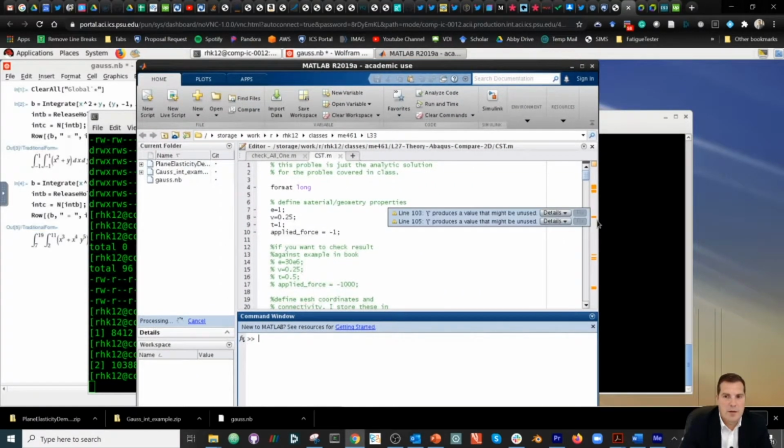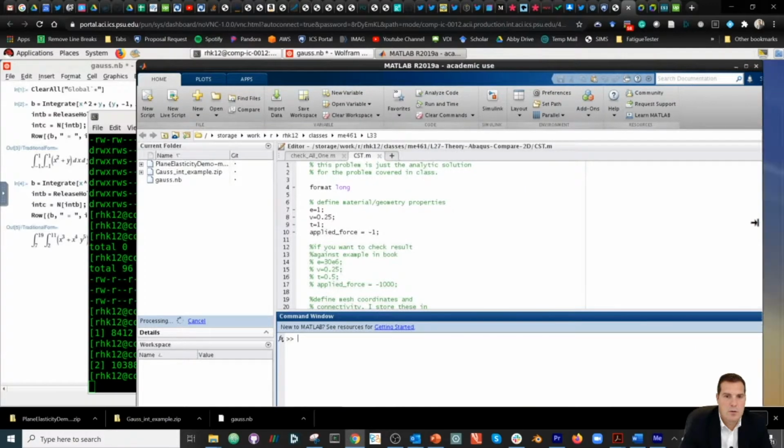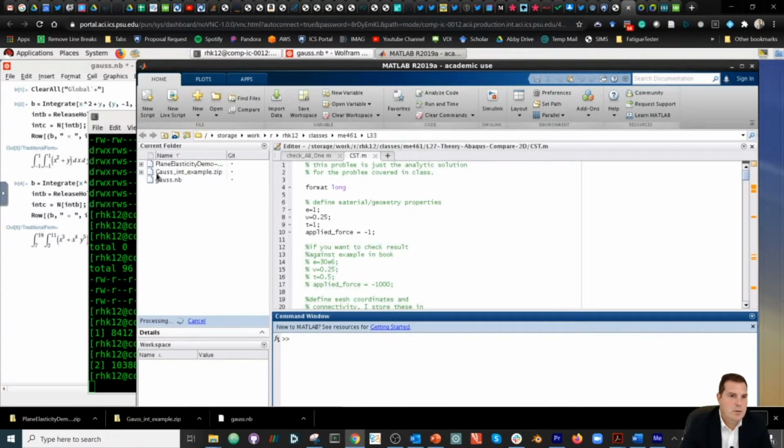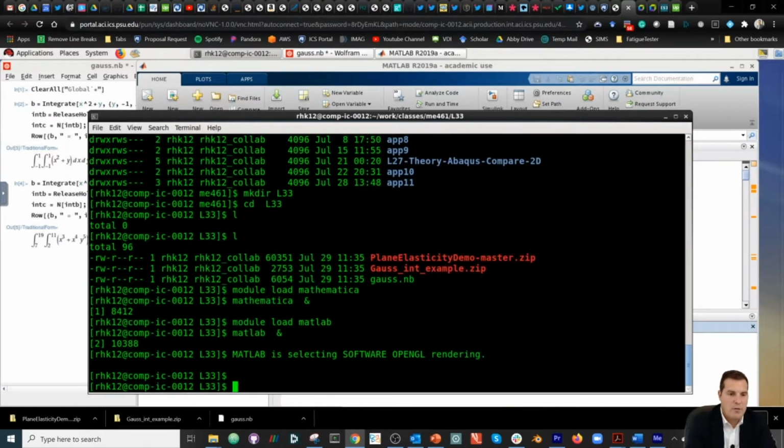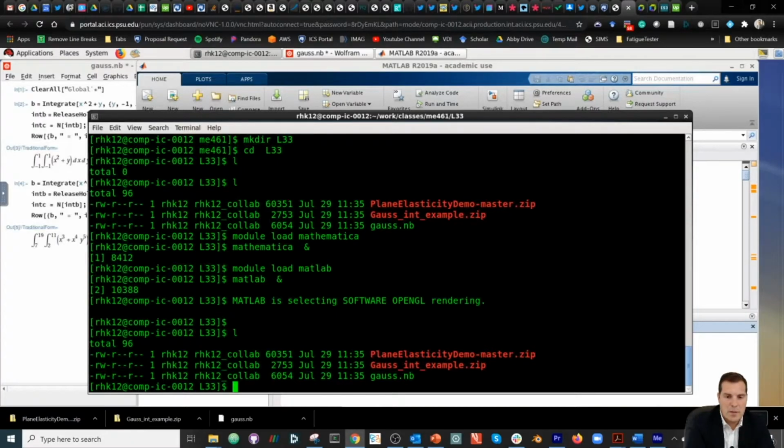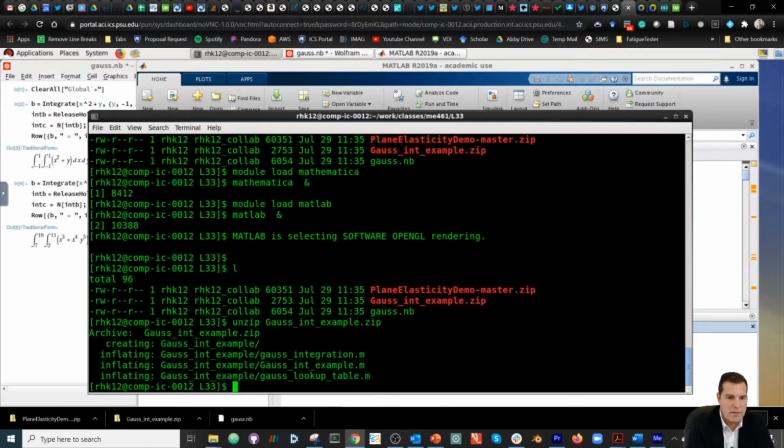Well, we might not need to. We can open this up, but actually I see a problem here in that we have to unzip these. So if you go back to this window, the Gauss int example is what we want. So you just do unzip, and then that zip file.